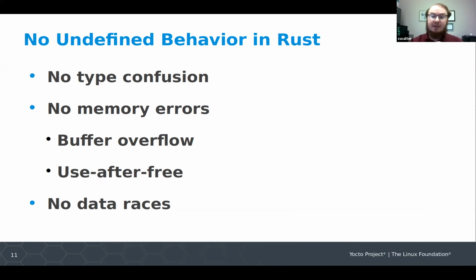So the cool thing about this is all these classes of errors are caught at compile time. You don't have to have a test that runs through that particular path, and you don't have to wait until some unwary customer hits that code in production. The compiler will tell you about it and make sure it gets fixed at the very beginning of the development cycle, where it's relatively easier to do that.